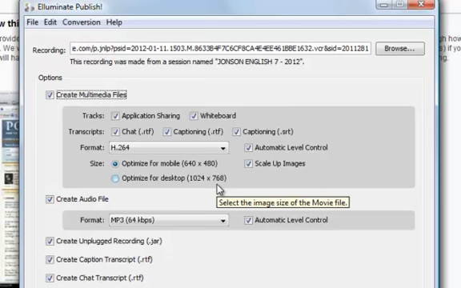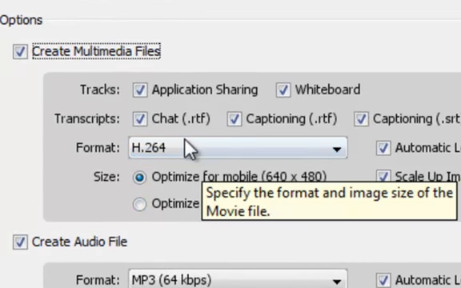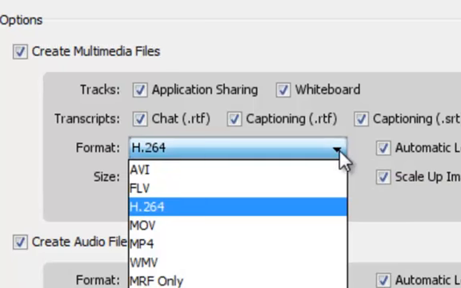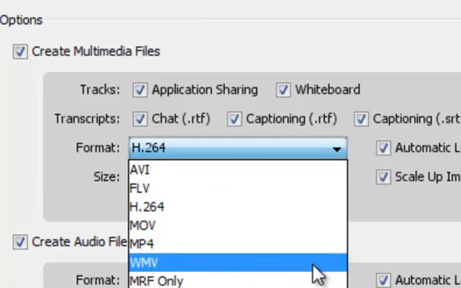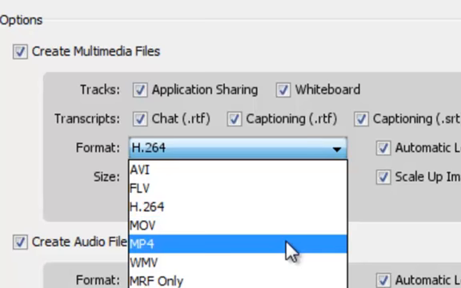And so generally, I will always go with the defaults. So this H.264 format you can change. You could change it to an AVI or a WMV or a movie. This is an industry standard MP4 format that's compressed. This MP4 down below here is not compressed, and generally this is what is considered industry standard, and I'm going to go ahead and go with that.